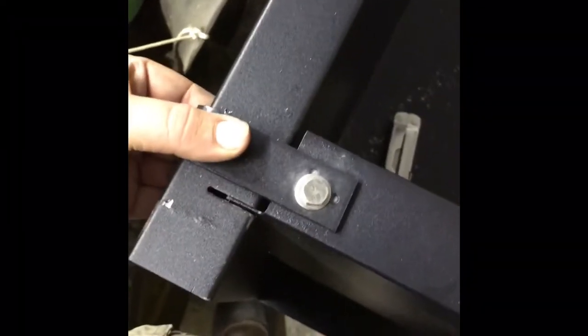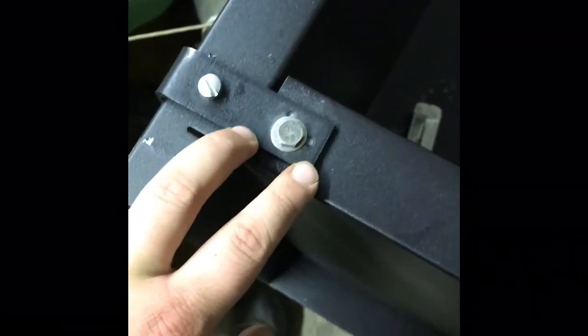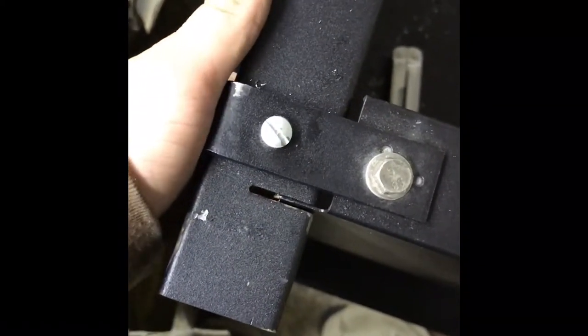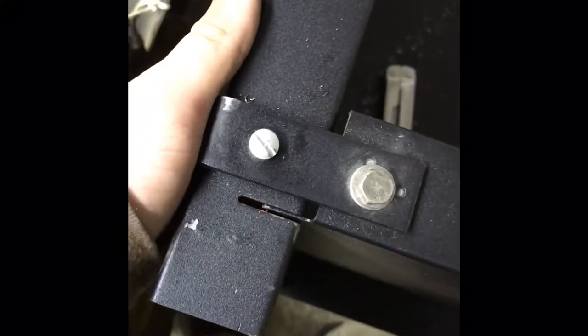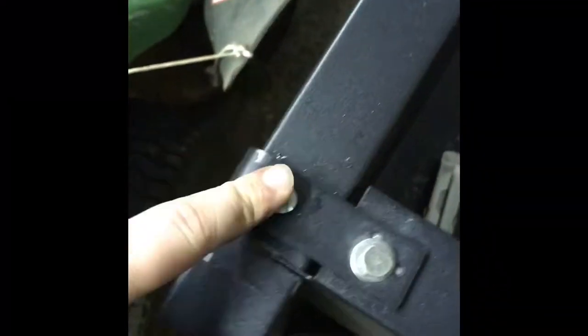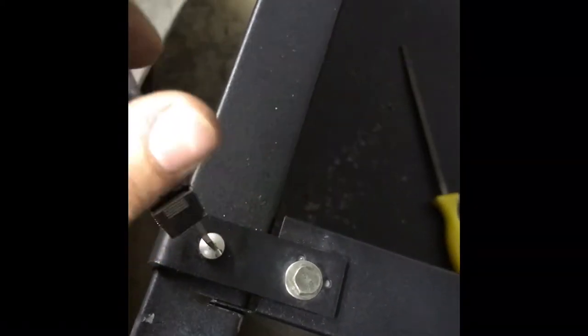Okay guys, I'm back. I've got this side done, so I have a bolt here, and I have to take it off to get the tailgate off. This is on here for good. It's just making this little connection right here a little bit stronger. How I have it here is the hose threaded, and then I have a little quick release or hand release thing. I don't need any tools other than a Phillips head screwdriver, which I always have on my multi-tool. It's right here. I can just get that off real quick if I need to take the tailgate off.